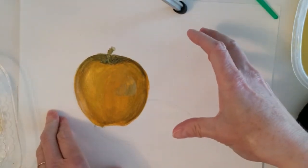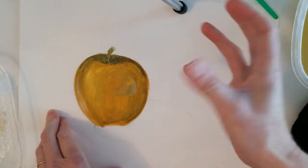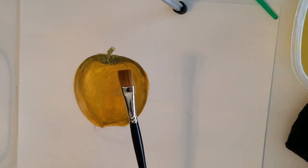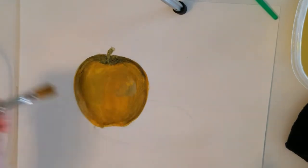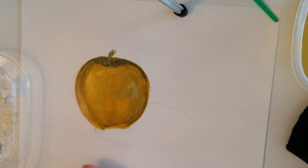Think of a canvas that had nothing in the background, not even white paint. So that's where you have to think of, let's get something in there. I'm going to use my flat brush for this, and you could use just a bigger round brush. And let's think about what we want to do.